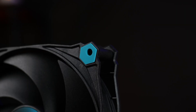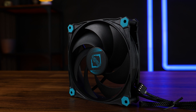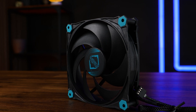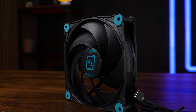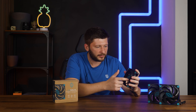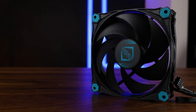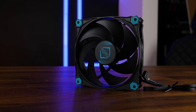Iceberg Thermal never said these were radiator fans — they are definitely aimed for case usage and they do a fine job at that. They might lag a bit on the upper range, lacking some of that oomph power. But given the 1600 RPM speed and relatively good noise-to-performance ratio, they are actually perfectly fine for the average build. Quality-wise, there is nothing really negative to say. Yes, they do have a slight flex if you push them hard enough, but P12s have that too. Overall, I would really compare them to an Arctic P12. I'm a big fan of the design — I love the black color with that accent color they've got going.